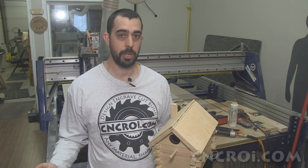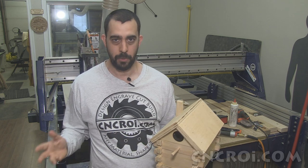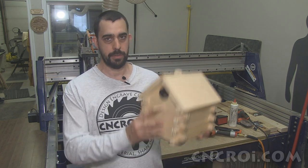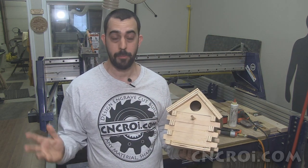I have extensive fruit, root, and vegetable gardens all around my house. Now that it's the summertime, we're starting to get quite a few bugs. There are a few ways to solve that problem. One is to put pesticides all over my garden, which I never do, or to build a whole bunch of custom birdhouses like this and have the birds come and do my job for me.